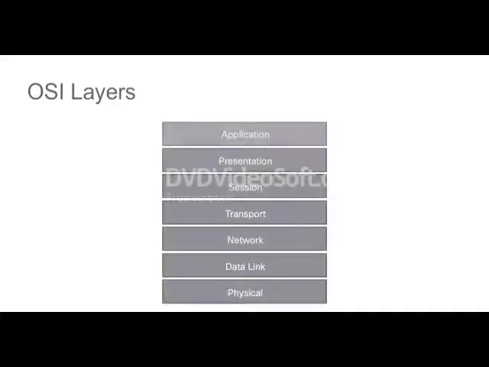The OSI model is a 7-layer model that we use in data networking to provide us with some modularity and some interoperability. If we take a look at the diagram here, you'll notice that this is a 7-layer model. And typically we start out down at the bottom layer, calling it the physical layer, or layer 1.